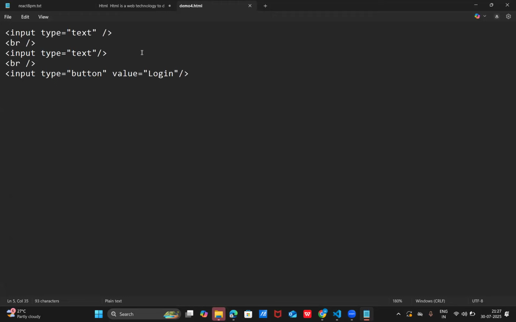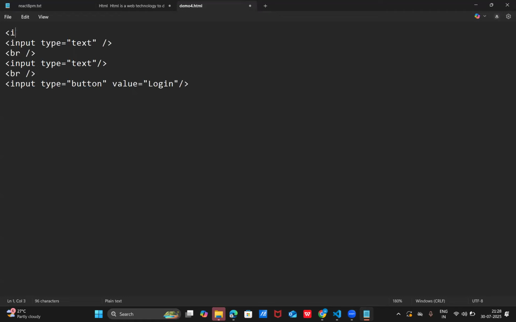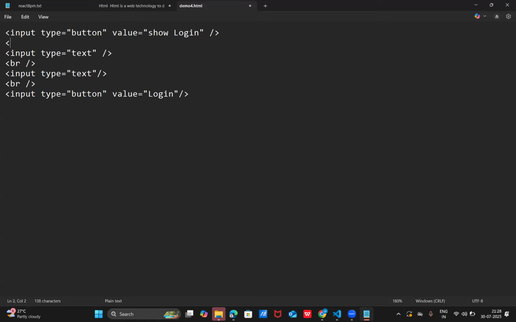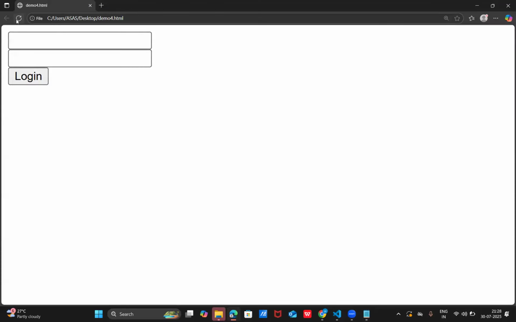Now the question is, why should we group these elements? That is the main question. So for that, see, on top of this I am taking one button, and the text on this button is show login. Is it clear? Yes. Now refresh.